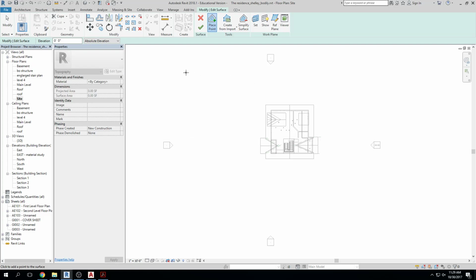So we also saw that as we clicked around, it was flat, right? We didn't have any variation in the height. So what I want to do now is show you how to create some points, but add some variation, add some topography, some slope to our property, okay? So right now we have our absolute elevation, so it's relating to our house, of course. We're going to leave that alone for now.